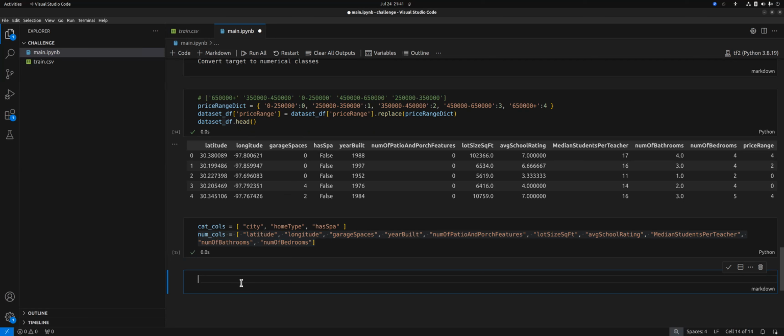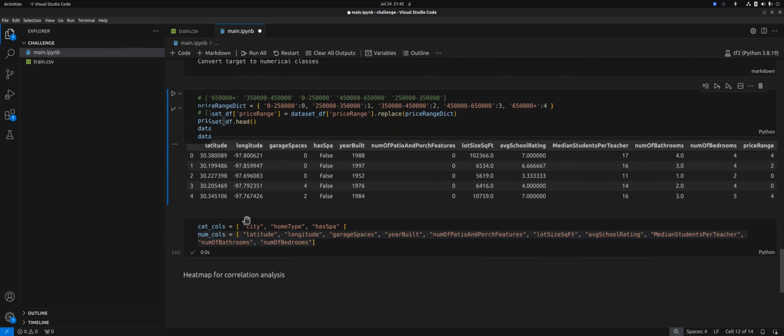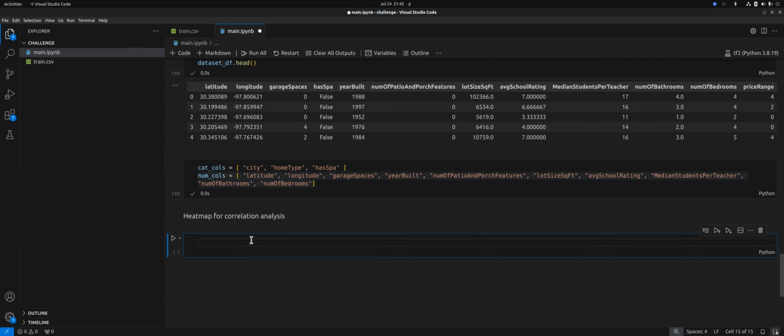I'm going to use it like a heat map for correlation analysis. Okay, so now the code. Excuse me, the code. It's not here. Yeah, okay, so I'm going to use a heat map.